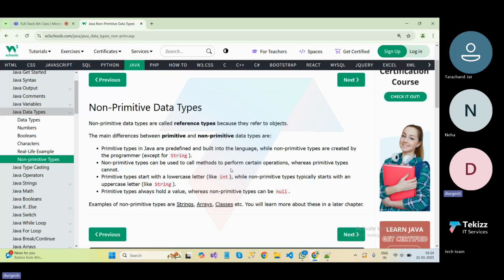They are also used for data validation, and they provide good code readability. They make the code easier to understand by clearly specifying the kind of data a variable holds.